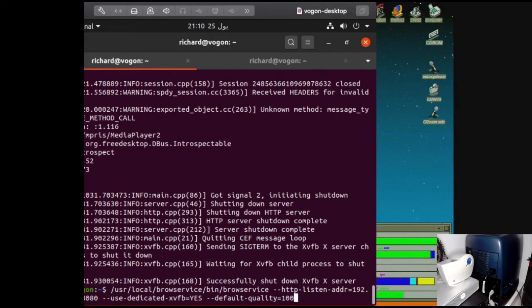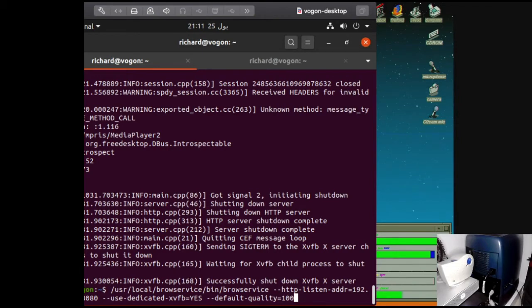You compile the Browservice binary, and then you call it with some options. The listener address is my local IP, 192.168.32.28, and a port. It has to run above 1024, I guess, because I'm not a root user. And then this is a frame buffer, and this is the quality of the image that gets sent. Remember, this Linux box is going to go to the internet for me, render the image of the website, and send that to my IRIX browser.